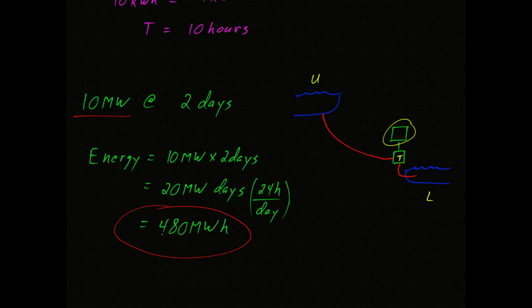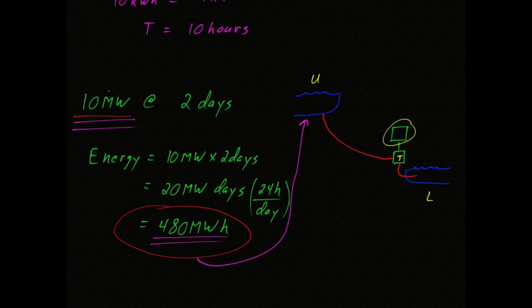Now we can go back to our specifications. We have this one, which tells us that it's 10 megawatts. Again, that's a power. And then we have this one, which tells us we have 480 megawatt hours, which is the energy that's stored in the system. So we can associate 480 megawatt hours with the upper reservoir. The energy stored is the amount of water in the upper reservoir. So when the reservoir is full, it can provide 480 megawatt hours of energy.